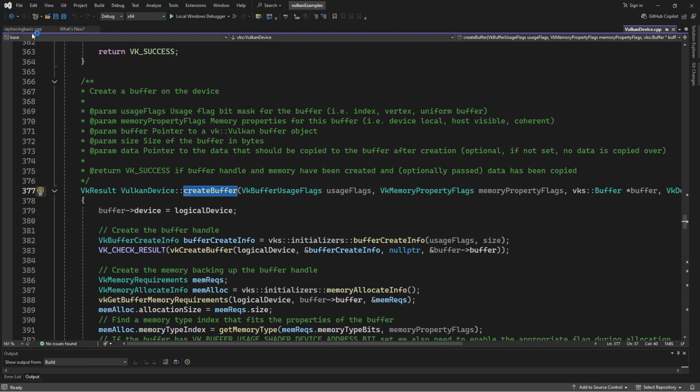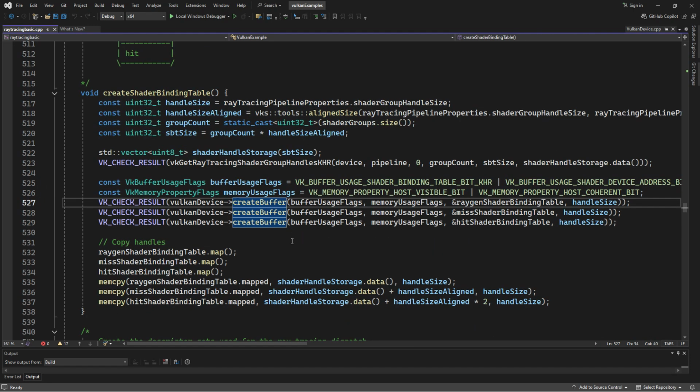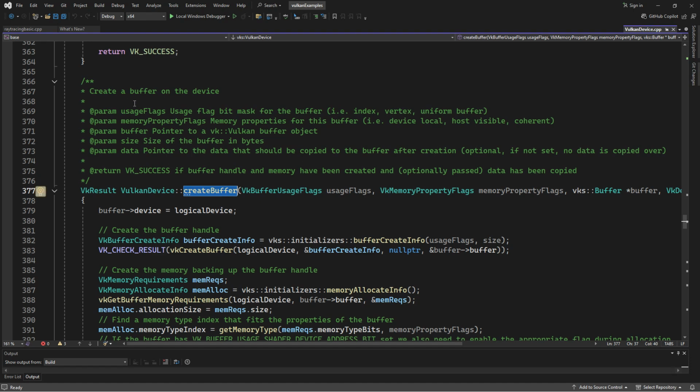All right, while we're on the topic, let's just dive into it. So this create buffer function: create a buffer on the device. Now, when it says device, you're talking the GPU. Anytime you see device, GPU. Anytime you see host, it's the CPU. There's two worlds in the application, just like how there's the left side of the brain and the right side of the brain. Same thing with Vulkan. So create a buffer on the device.